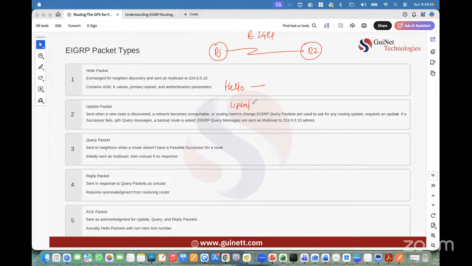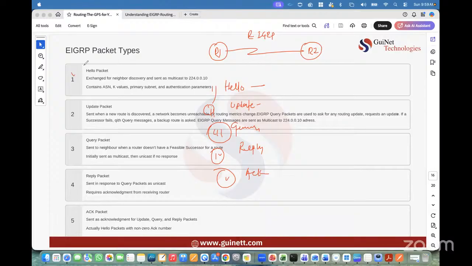Then there is the update packet, then the query packet, then the reply packet, and then the acknowledgement packet. In total, we have 5 packets in EIGRP, and based on these 5 packets, we form the neighborship. So if you want to form an EIGRP neighborship, you must understand these 5 packets.